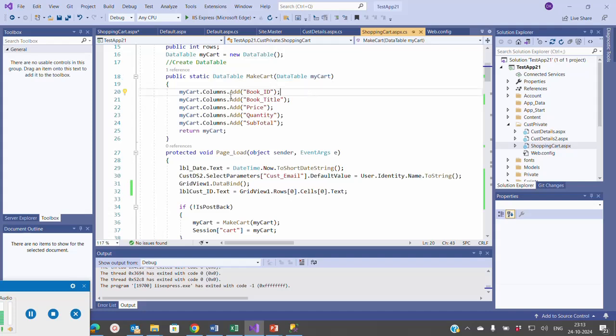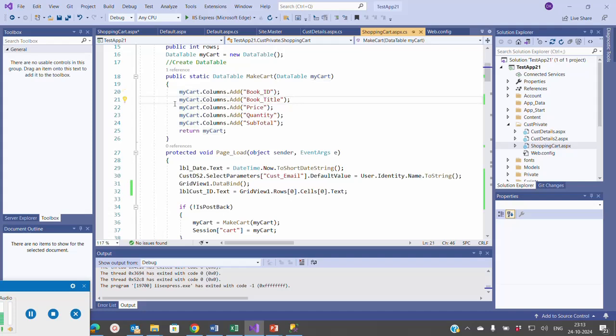Once we have given the data table object parameter to it, it will add different columns. So my cart dot columns dot add, and it will add individual columns to it. We are using the same field titles or field IDs that we have in our table, although they can be different as well. With my cart dot columns dot add, we are trying to create a 2D structure here with the data table and with the help of this method called makeCart.